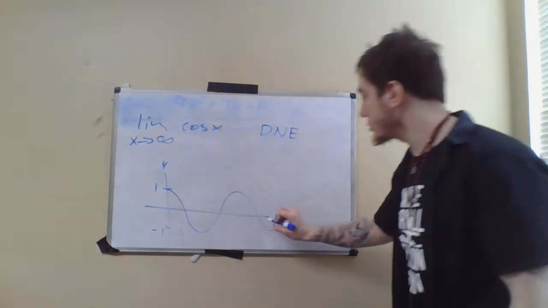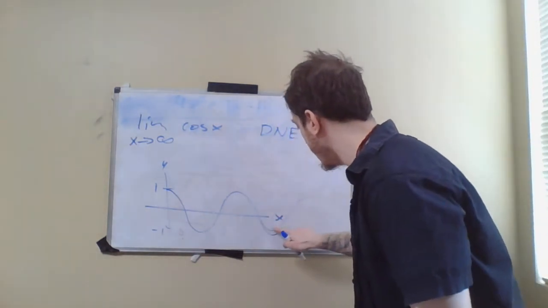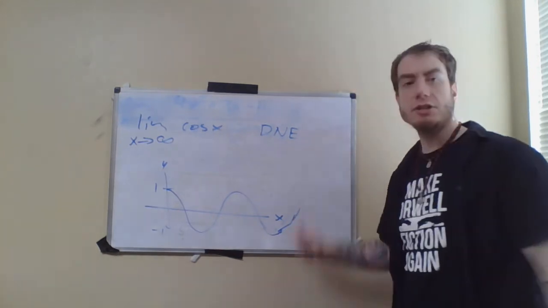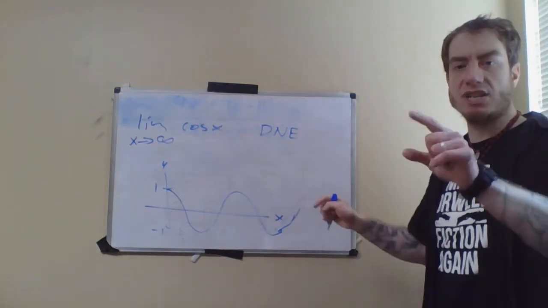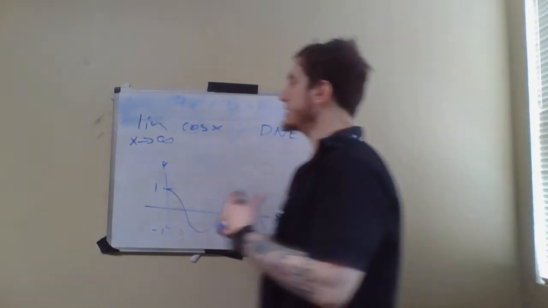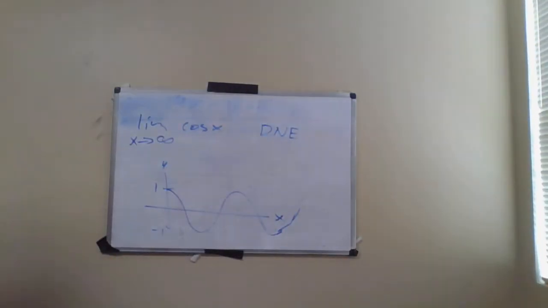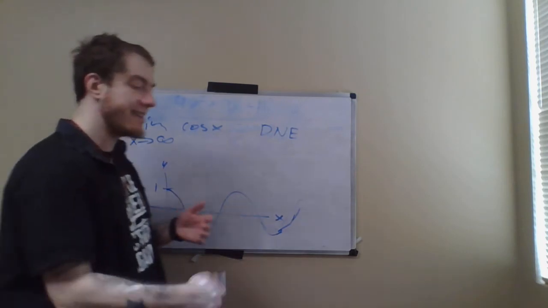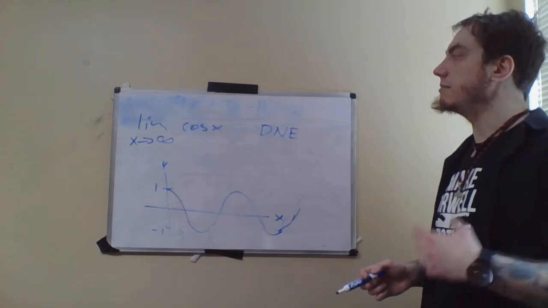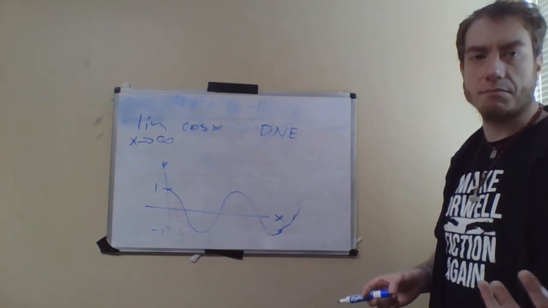That's probably the worst drawing of cosine x anybody's ever made. But you can see the idea here, and you can see it just keeps on fluctuating forever. It never settles down towards one particular value. Therefore, this limit doesn't exist in any sense. It's not going to be any kind of limit that we can talk about. Same would go if I talked about, say, the limits at infinity of sine of x or something like that.